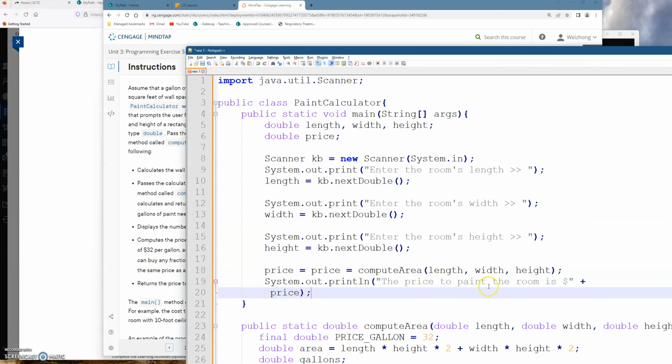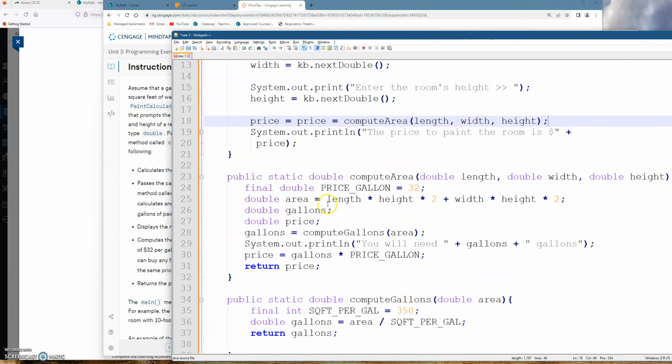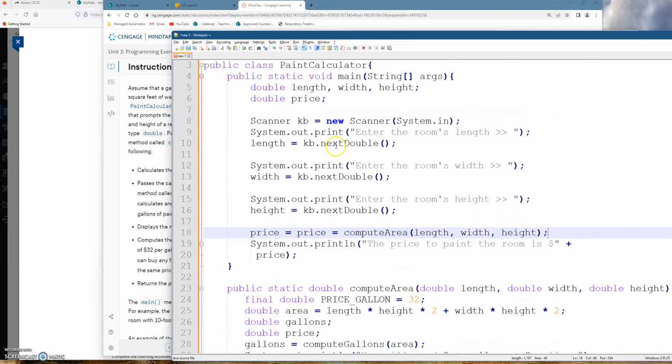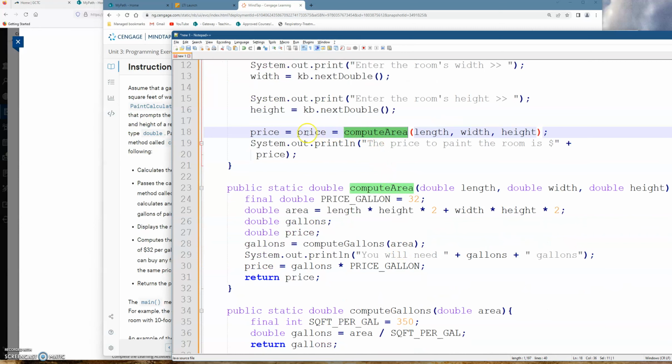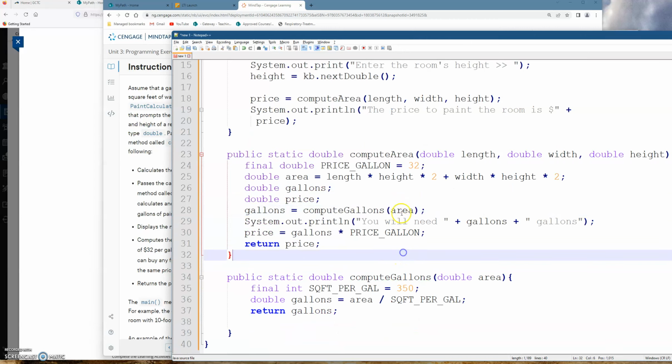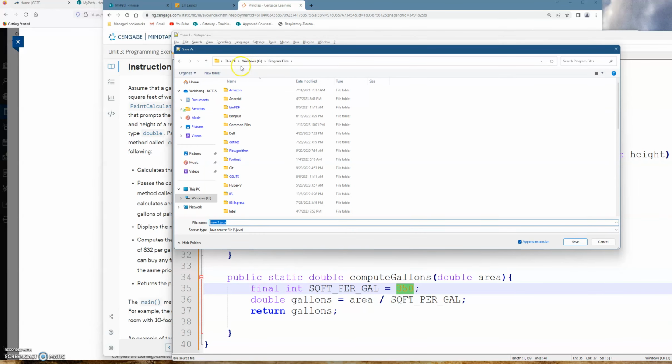So this is what you got: 3 methods, and the main method calls computeArea. ComputeArea returns the price, and you display it. Inside computeArea you call computeGallons, based on the area and the 350, to calculate how many gallons you need, right? So everything is good.